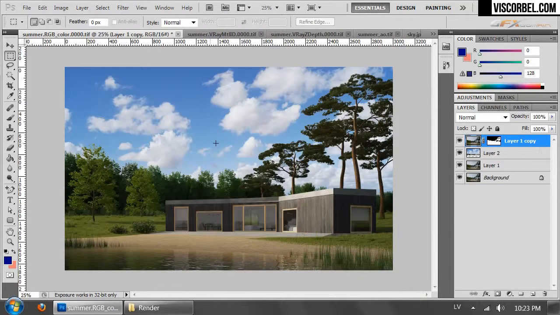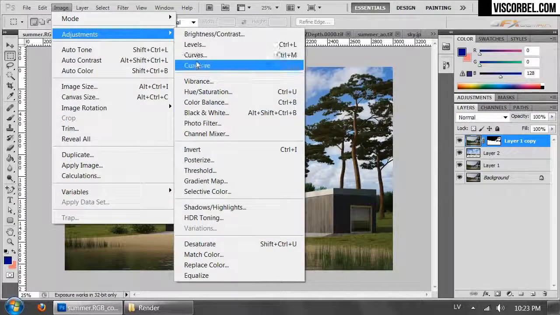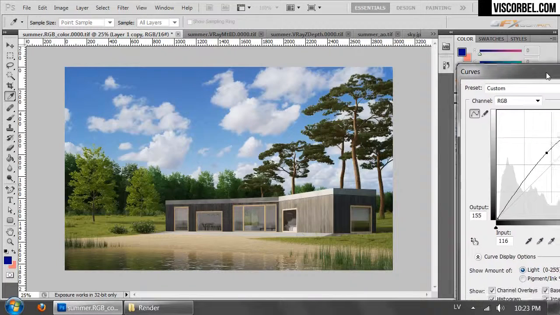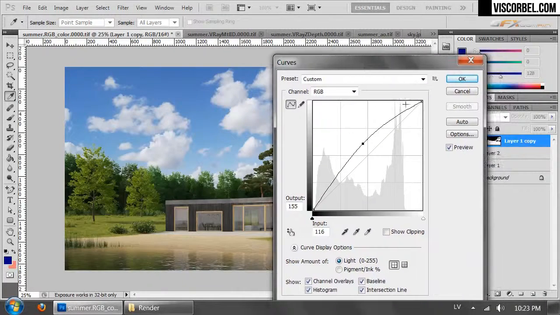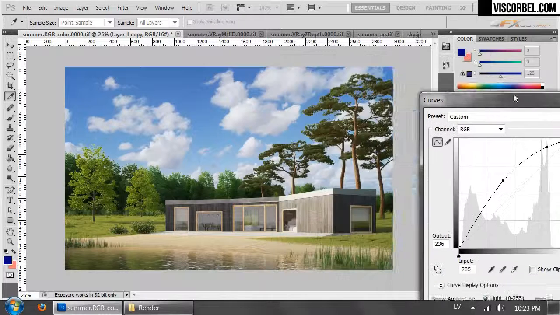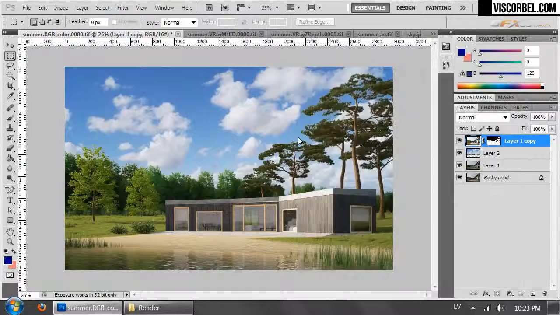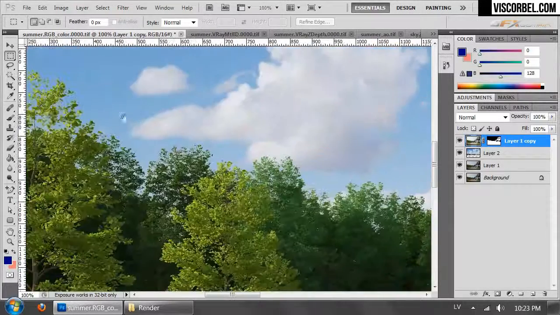Let's adjust the foreground. Okay, I'm just going to use curves and boost that right up. And the thing with this render is that I have to modify my background photo a little bit.